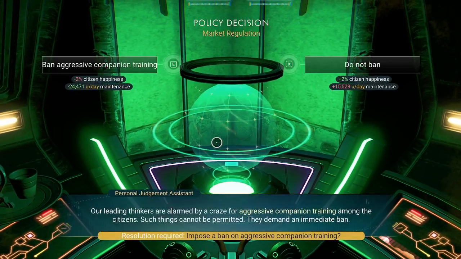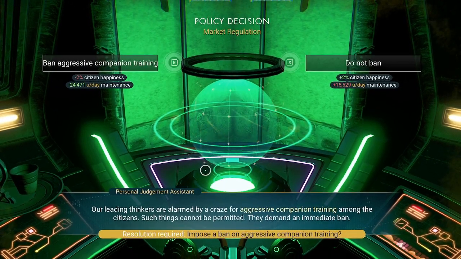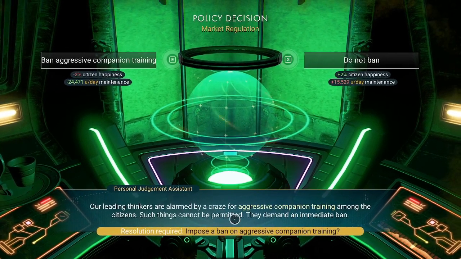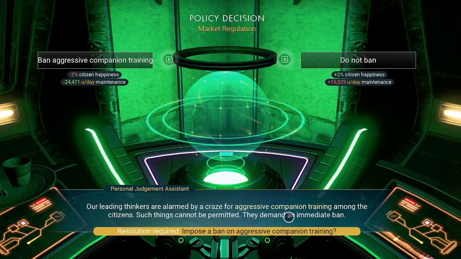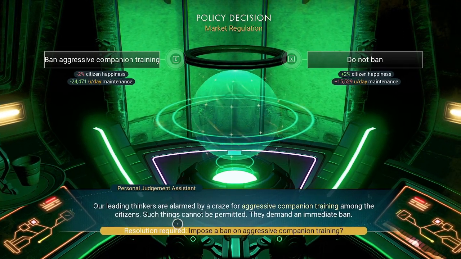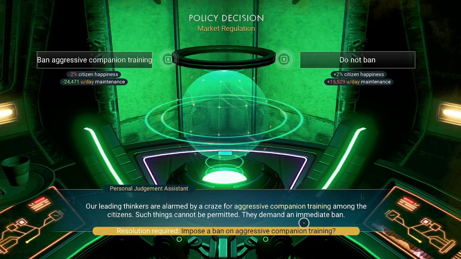Make policy decision. Our leading thinkers are alarmed by a craze for aggressive companion training among the citizens. Such things cannot be permitted. They demand an immediate ban.